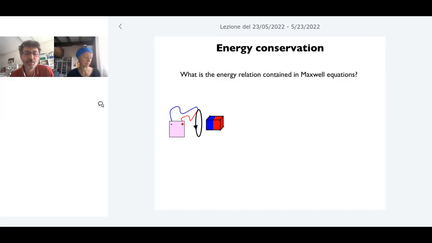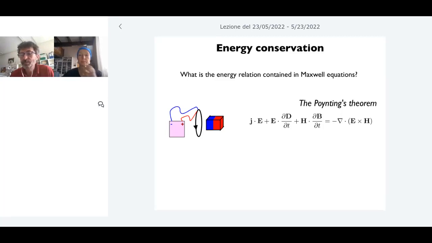You want to try to put something in the chat? Poynting theorem, yes, exactly. It is exactly the Poynting theorem, a relation between the fields and the sources contained in Maxwell equations that can be demonstrated from Maxwell equations. And it is a relation that contains the energy conservation, which is implicit in the statement of the Maxwell equations. So let's spend some time, because the theorem itself looks very ugly in a sense. Let's spend some time to understand what it means.